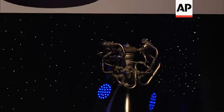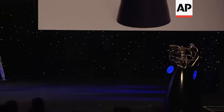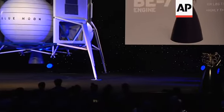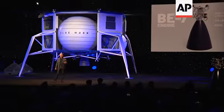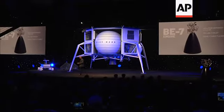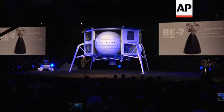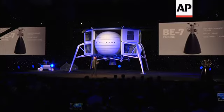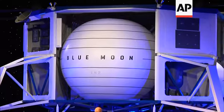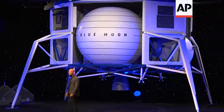That's critical for a lunar descent engine because this lander, when it's fully loaded with fuel, weighs 33,000 pounds. When it's done its descent burn and it's just about to land and the fuel is almost gone, it weighs less than 7,000 pounds. And so to provide the right amount of force on the vehicle with the engine, you need to be able to throttle it way down as the vehicle is getting lighter because it's burning its own fuel. It's 2.5 kilowatts of power, which would be a very large solar array.